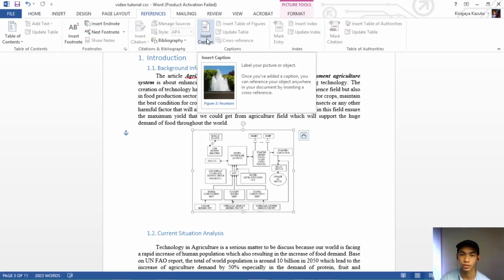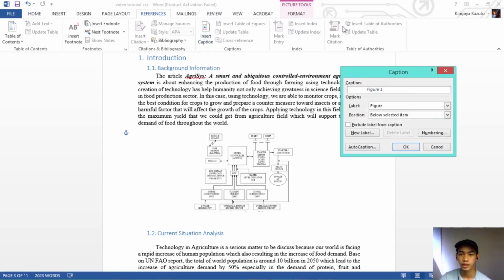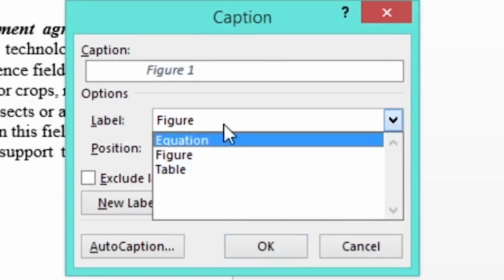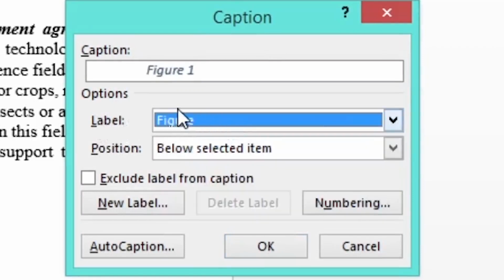You need to make sure that the label is chosen as Figure, not Table or Equation. Because this is the first figure in my document, it automatically labels the figure as Figure 1.